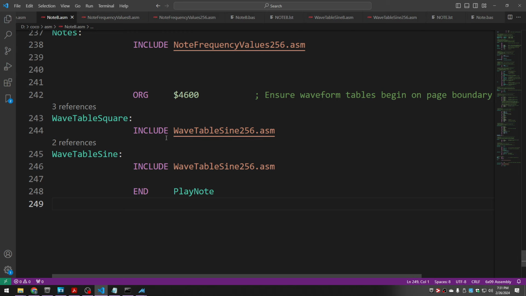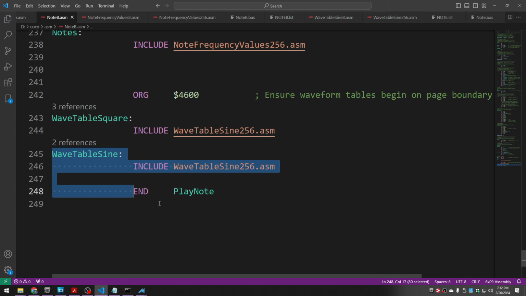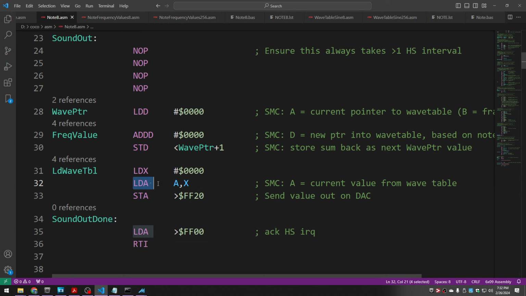So my flash of insight kind of came from this. These really are the same values. So if I start at 4600 or I start at 4700, it doesn't matter. It's getting the same values. The difference between this and this is not what's stored there, but what's stored before there and after there. And sure enough, this was going outside the range that I was intending.